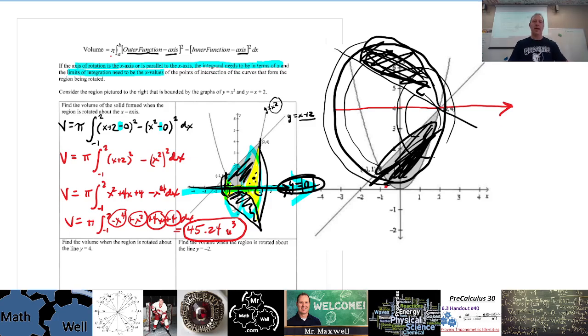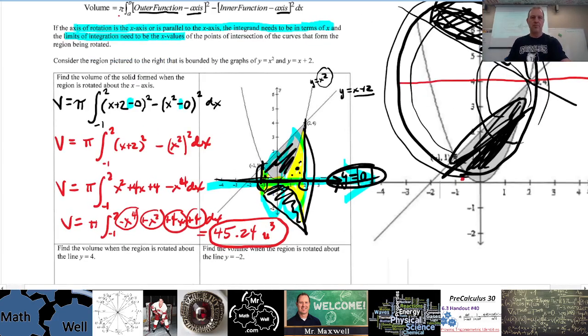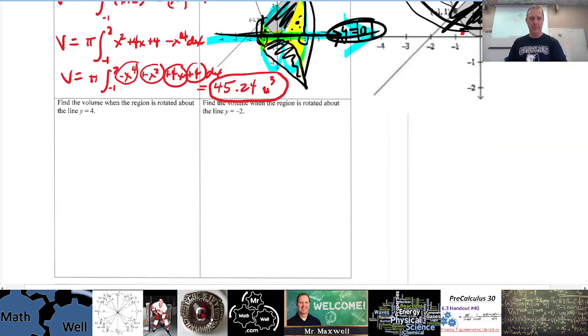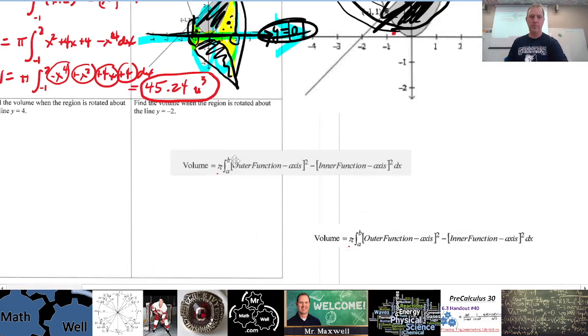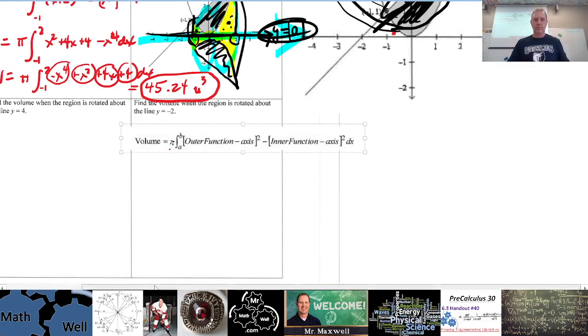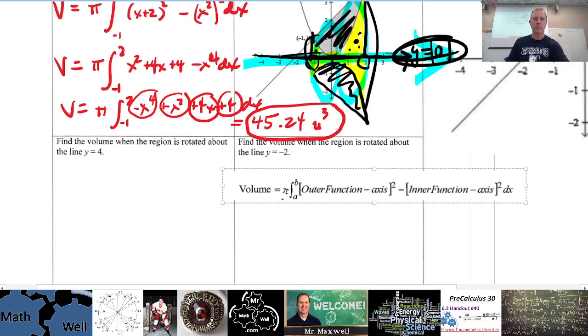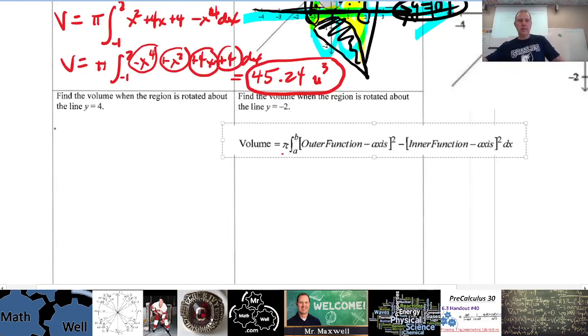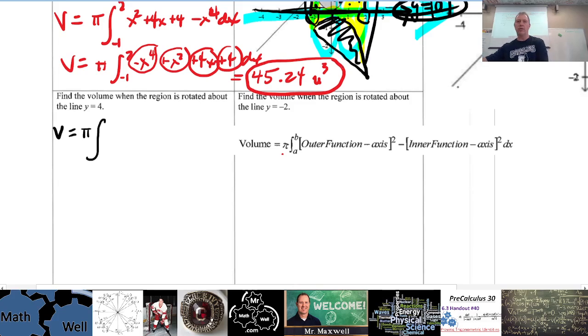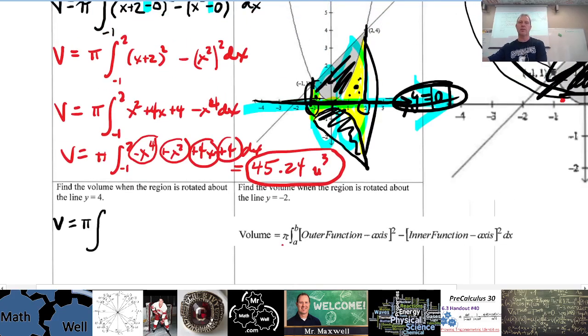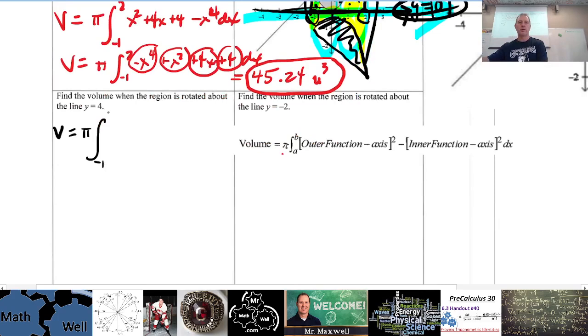Okay, so how do we do that? Well, no problem actually. If we remember this that we have up above here, so let me copy that and bring her down. Actually, I'll throw it over here maybe somewhere. There we go. Okay, so all we do is we do volume is pi times the integral. Now, are the limits of integration the same? Yeah, it looks like it. -1 over there all the way to 2.